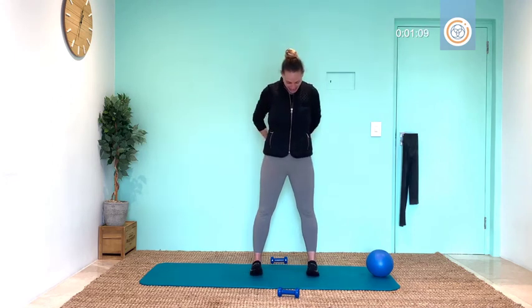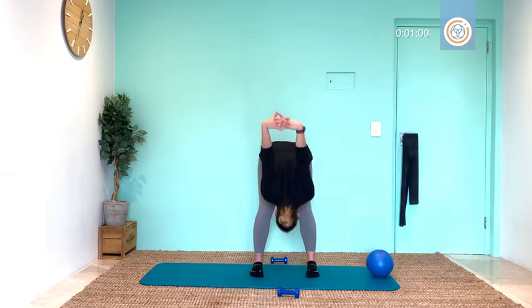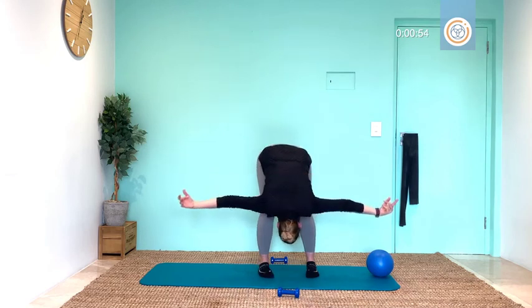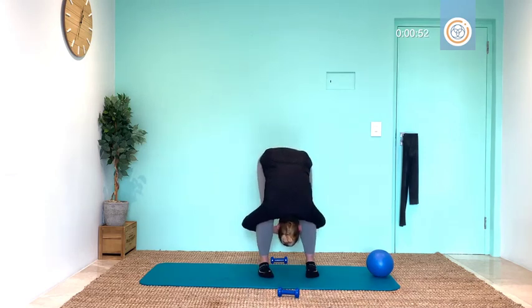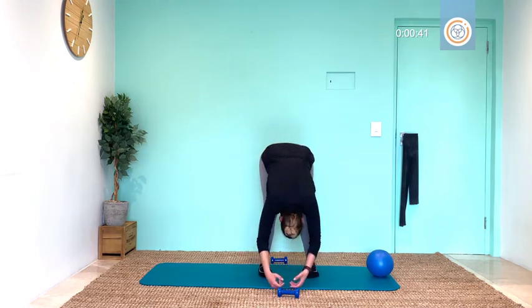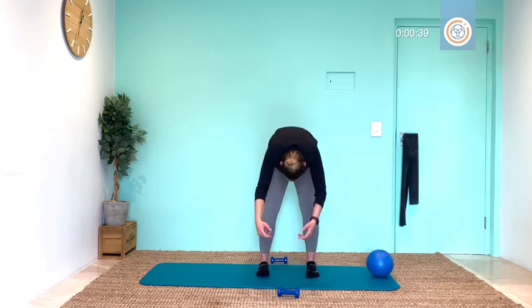Good, interlace hands behind you, open up that chest, stretching this out. Let's keep those hands placed and just glide forward, let your head, neck, shoulders relax. And a big stretch up, wrap your arms around your legs. Stretch those knees and hold for 3. Hold 2. Hold 1. Let go on the breath as you stack your spine up.